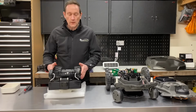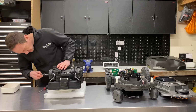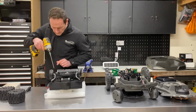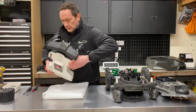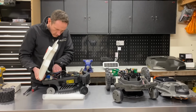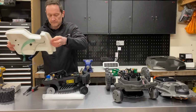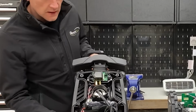Okay, now I'm going to open up the L20 and have a look inside. First, remove the wheel caps. Okay, that's the top cover removed. Okay, we can begin to have a little look around inside the L20.